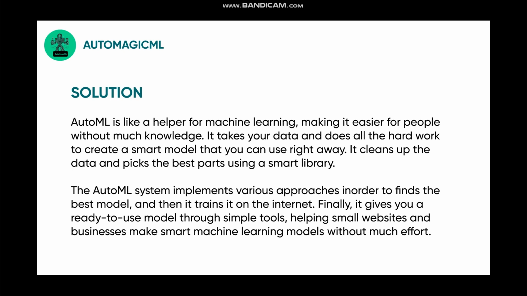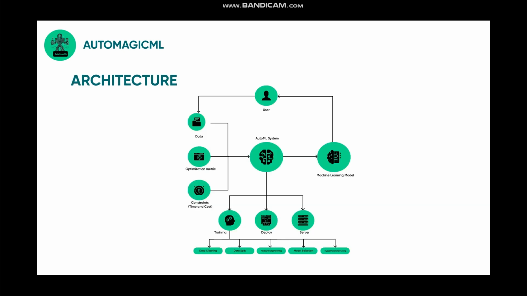Here we have less human interaction, and the user just needs to give the input, that is the dataset and the dependent variable that needs to be predicted. We included libraries such as scikit-learn, logistic regression, and all other machine learning algorithms that are already implemented, to make it more optimized. The architecture is that we get the dataset from the user and optimize the metrics included in machine learning and the time constraints, reducing the time complexity as well.